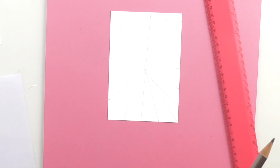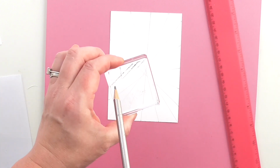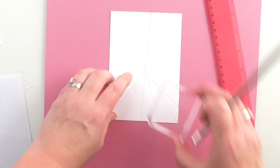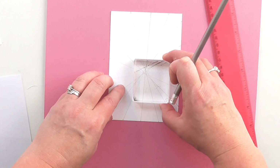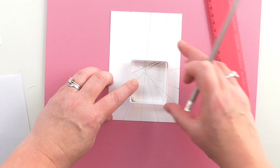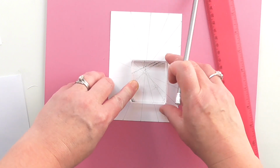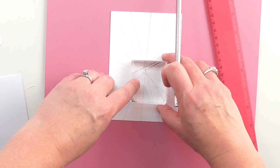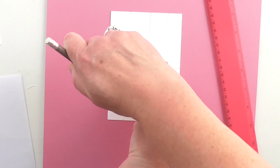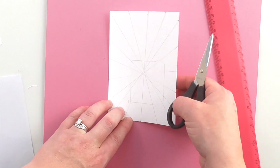And then what I do is I've grabbed one of my blocks. Now this can be any shape you want. This happens to be a 2 by 2 1/4, and I'm going to place that kind of where they overlap, to make sure I've got all of those where they overlap. But I want a nice border as well. You don't have to do this if you don't want, and like I said, it could be a circle, it could be a triangle, you could use a banana, do what you want. It's just going to help with your masking. Draw around that.